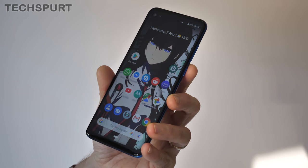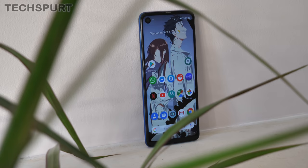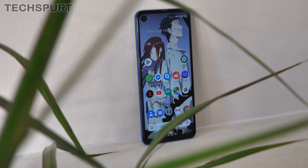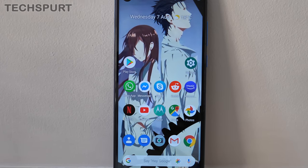Like the Moto G7 handsets launched earlier in 2019, the One Vision boasts a deliciously clean version of Google's Android OS. But you also get some upgraded camera hardware and a slick new slender design here too — not bad for under 300 quid. I've been using the Moto One Vision as my personal handset for around a week now, and here is my in-depth review. I promise I won't reference that Queen song a single time throughout — apart from just then, obviously.